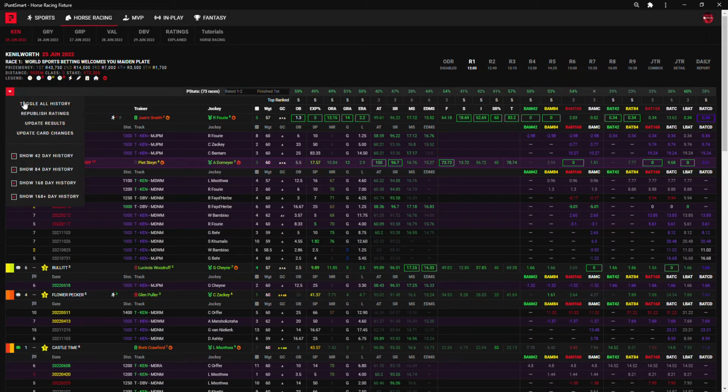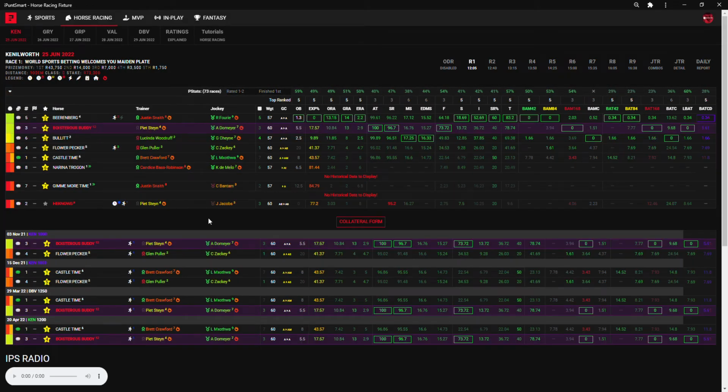So let me just show you that. If I close everything down, you'll see what I mean. So here we'll see Boisterous Buddy is your line horse. It's the one with the purple here, and that's why it's also got a 0 on the line BAT. So the best BAT curve is Bullet. The best 168 days BAT is Boisterous Buddy. The best 42 and 84 days BAT is Beerenberg. And the best exact course and exact distance BAT CD, course distance, is Beerenberg. If you hover over it, it'll give you the date when it happened, in this case the 8th of June 2022. Okay, so that says a lot already, and I can close it now.